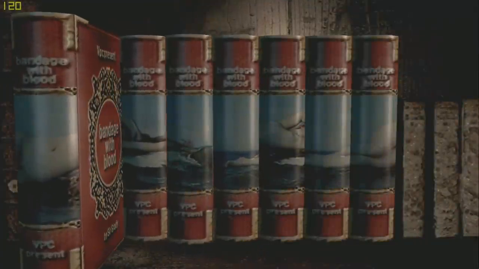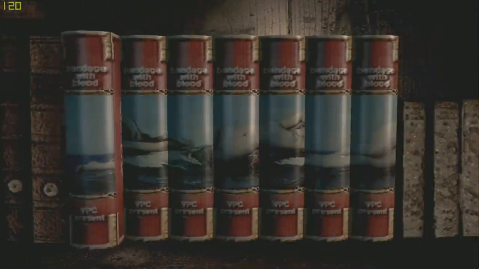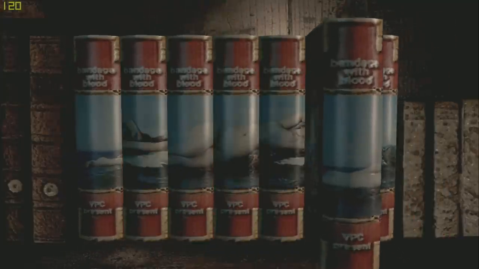On this screen, we're going to want to equip the shotgun before we use the book.